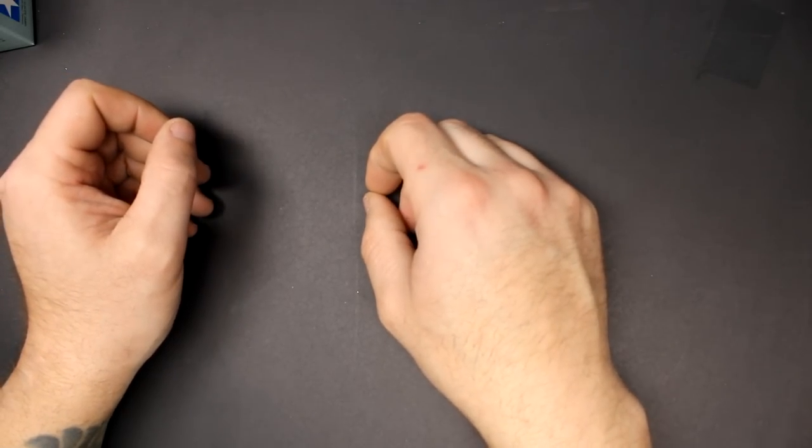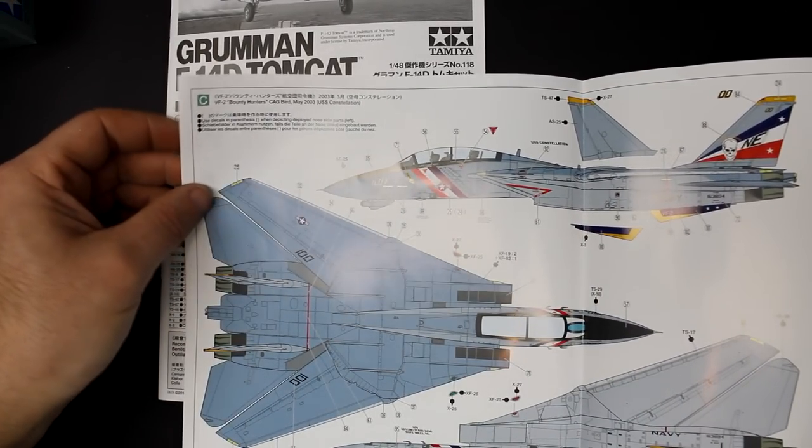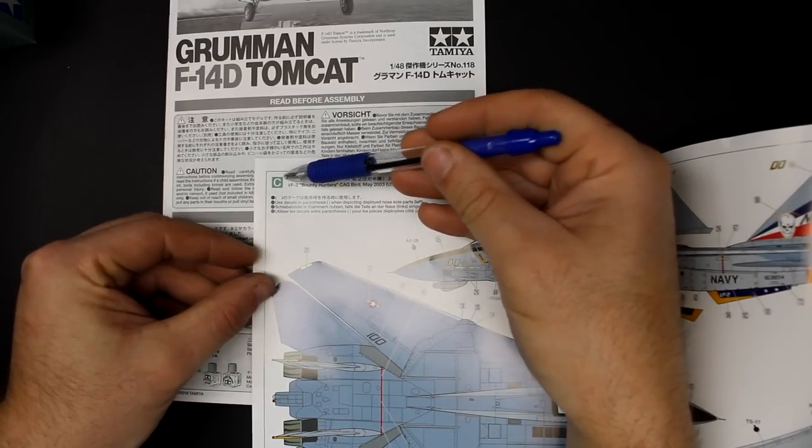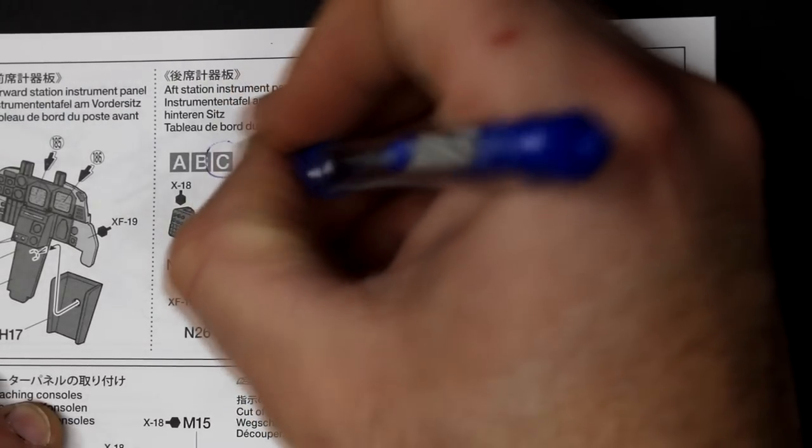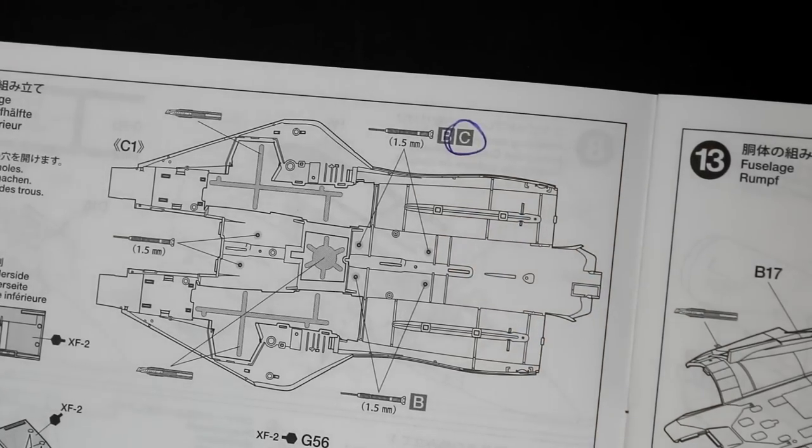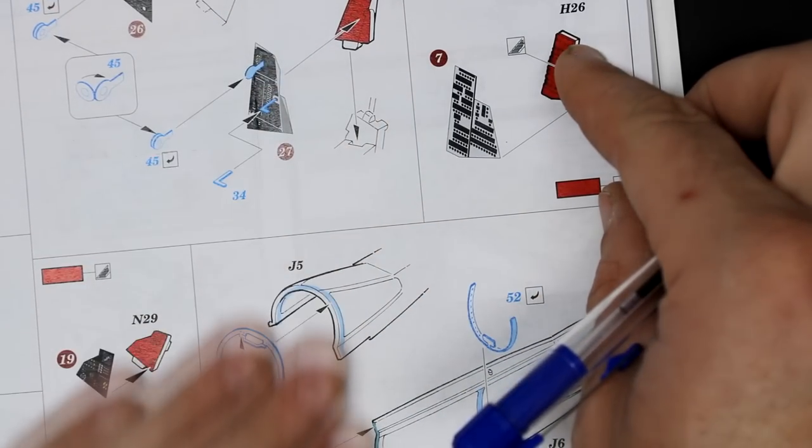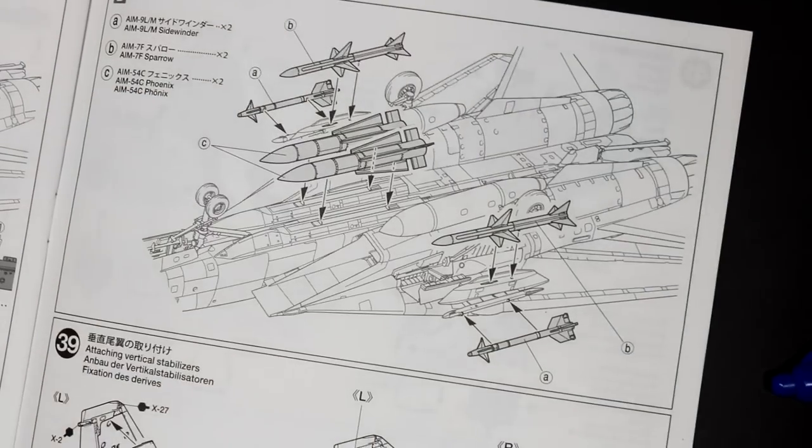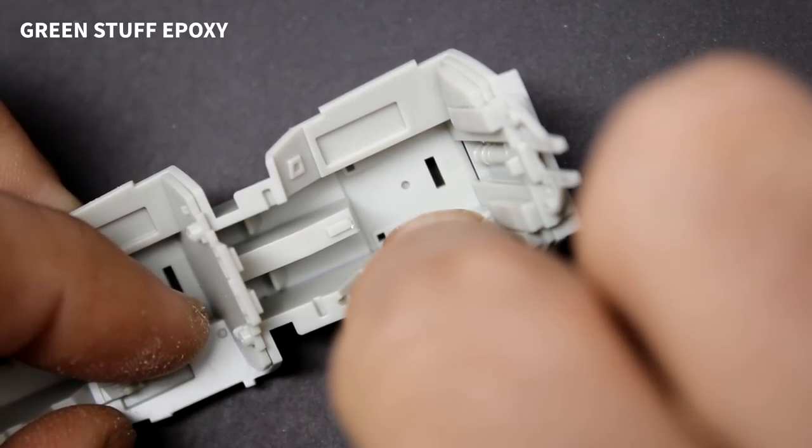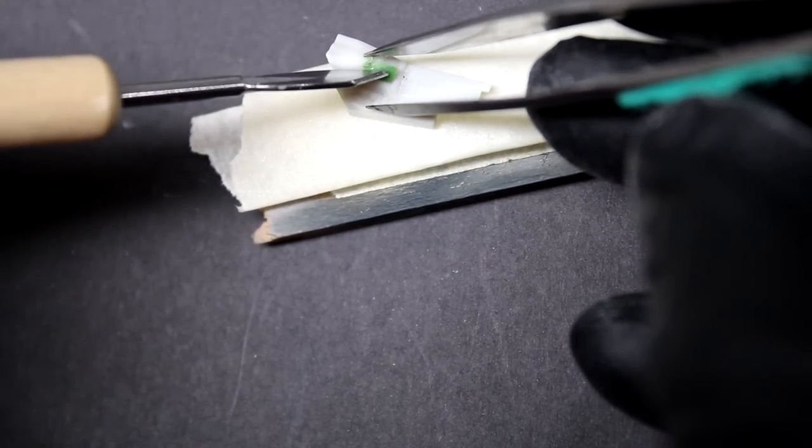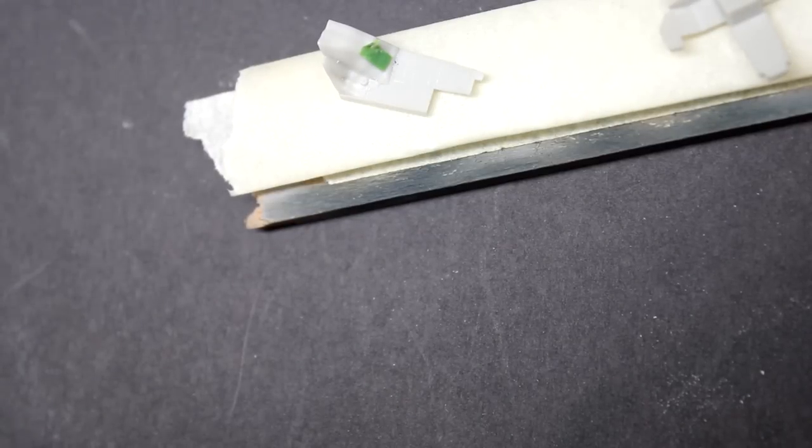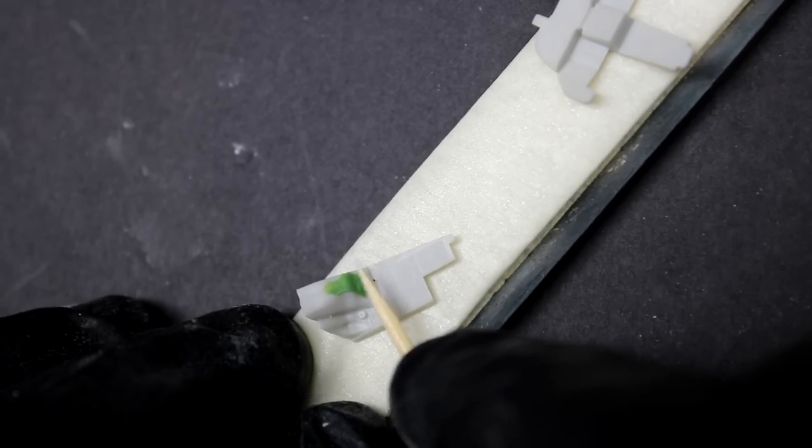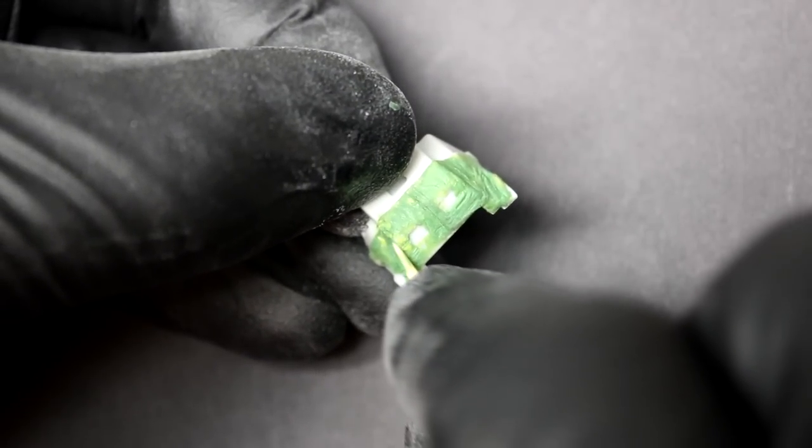The F-14 Tomcat was designed by Grumman after the U.S. Navy submitted a request for a new fighter that could carry a larger radar airborne and launch larger and longer-ranged missiles than the F-4 Phantom was currently capable of. At the time, Secretary of Defense Robert McNamara thought he could pull off another joint solution that had been successful like the F-4 Phantom, having both the Navy and the Air Force use the same fighter, saving money in development. However, when the Navy tried to navalize the F-111 Aardvark, it just turned into a program that spiraled out of control due to the F-111 already being a large and heavy aircraft. 22 months after Grumman was awarded the contract from the Navy, the first F-14 Tomcat took flight.